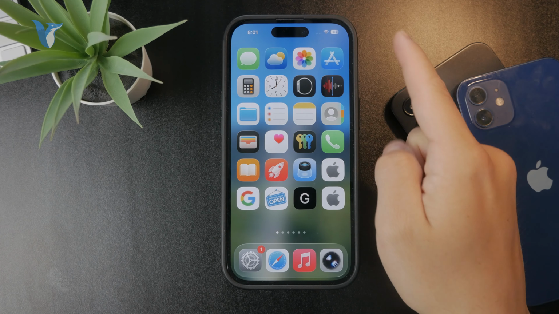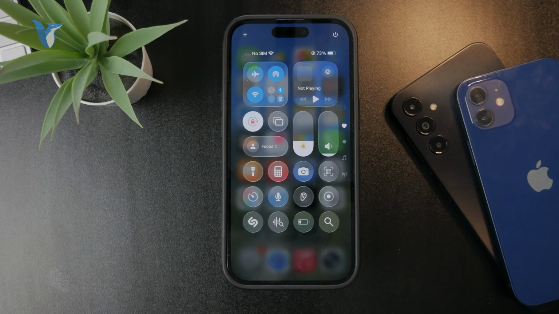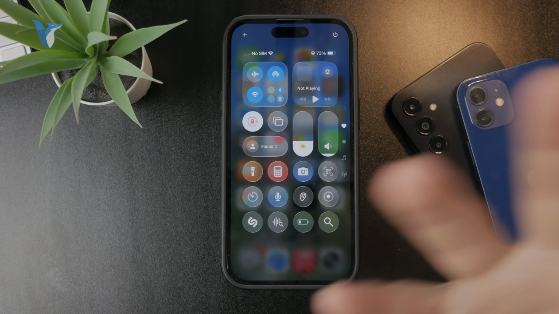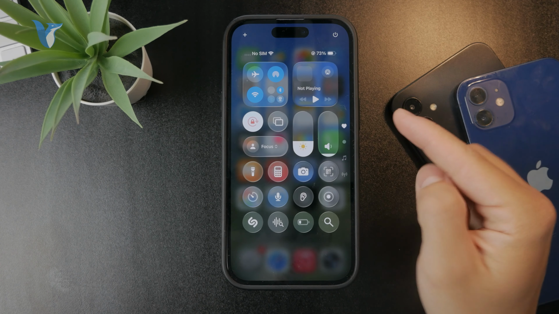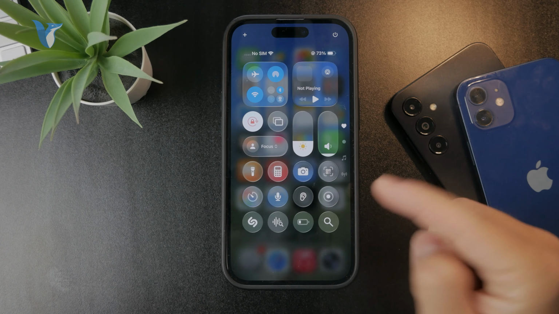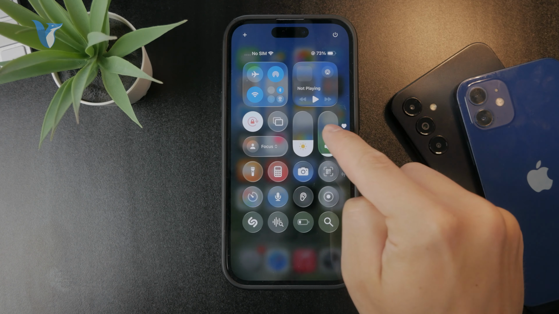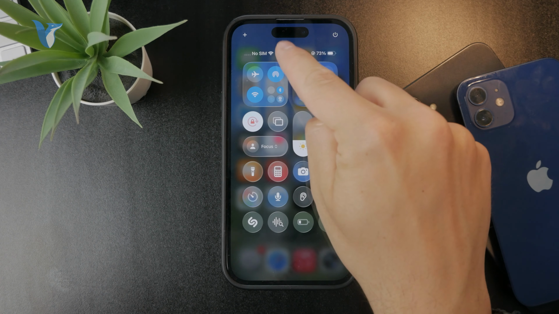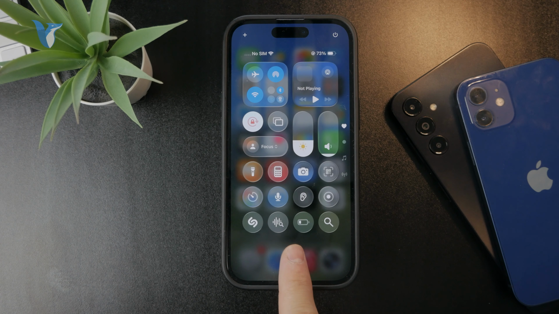So of course, the drop-down menu can be accessed when you swipe down from the top right like this. And these are all of the toggles, buttons, the widgets, whatever you want to call it, but you can always hold it down somewhere around them, because if you hold it down on an individual thing, you likely get more options, right? So if I hold down on this, it makes the volume pop up.